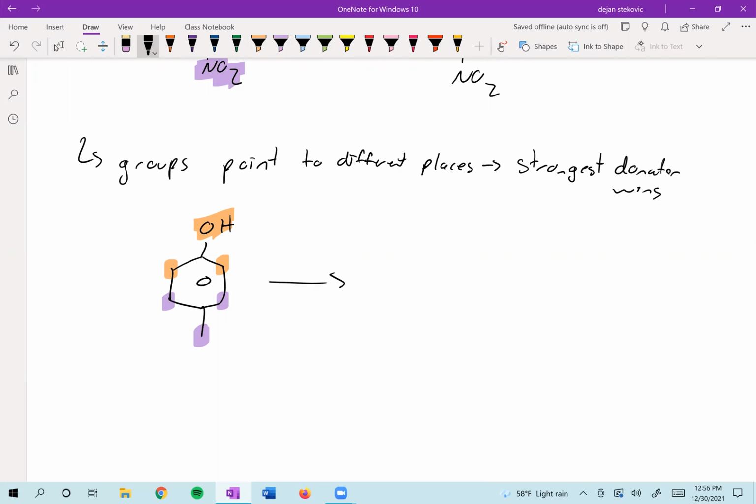So when we react it with some kind of reaction, right, in this case, nitration, it's going to go where the stronger activator tells it to go. So it's going to go ortho to the alcohol, and in this case, add a nitro group. And that'll be our major product. Naturally, though, we are going to get some other ones.